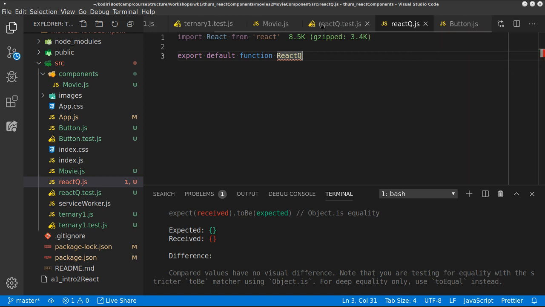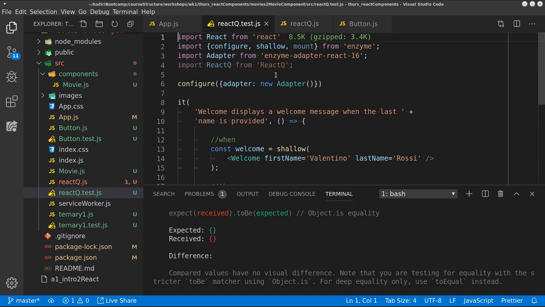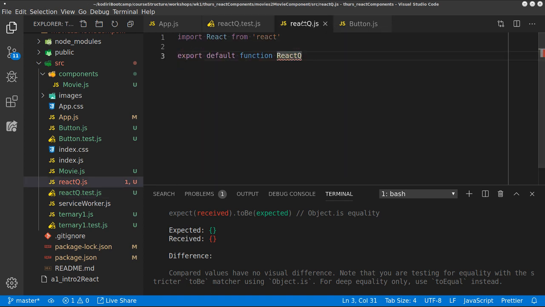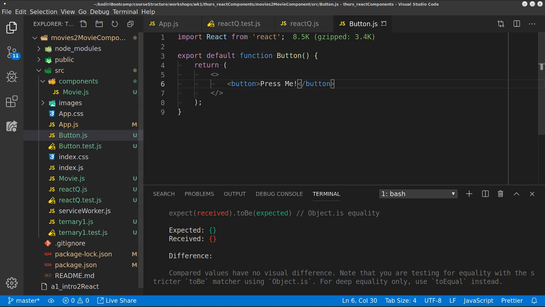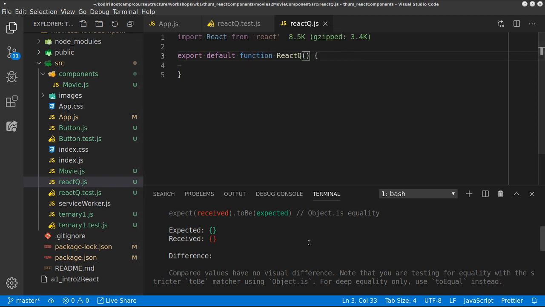Let's tidy up a little bit, I think. Okay, I'm going to leave it like that for now. I'm going to check we've got a failing test and that our test is working.